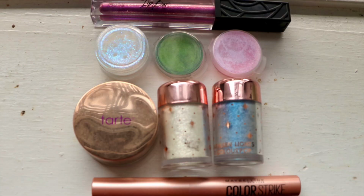Okay, so it actually turned out to be 8 because I forgot I have a liquid eyeshadow from the Lip Bar and I had a little Color Strike eyeshadow from Maybelline. So 8 single shadows. Hopefully that number goes up next year because I'd love to buy more single shadows and maybe less palettes, hopefully. Maybe that's something I can do. Future self, maybe you want to do that. That could be good for you. Don't spend as much money. Who knows what the future holds? I certainly don't ever claim to. So for now, I have 6 single shadows.